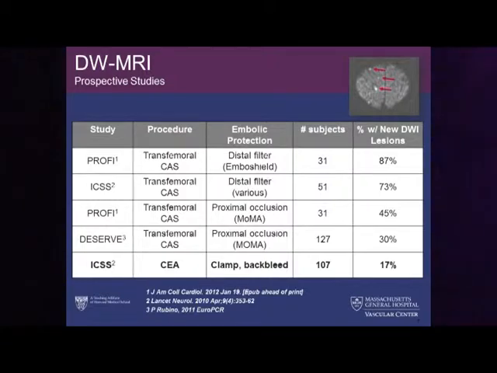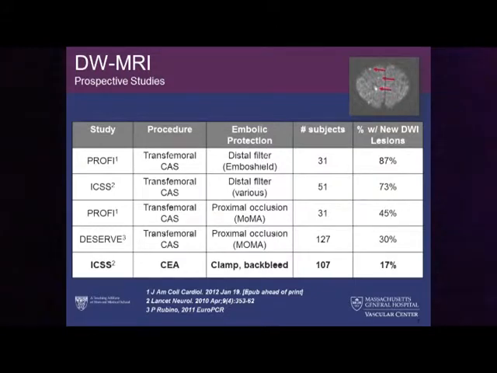We saw some very elegant discussions on salvage techniques for intracranial stroke and thrombus, and on preventing embolization. In this series of studies looking at the incidence of new diffusion-weighted MR lesions in the brain after intervention, we know that with transfemoral carotid stenting using a variety of different filters, there is a incidence of new lesions, and we still don't know what these signify.